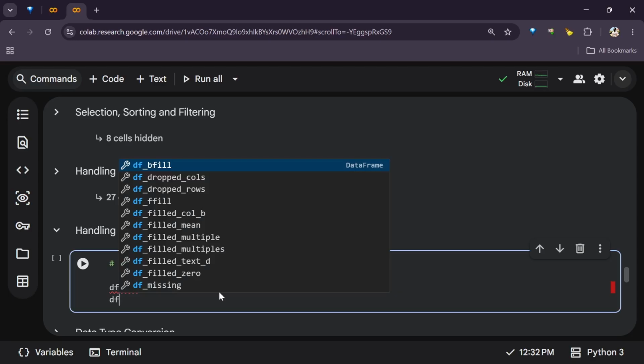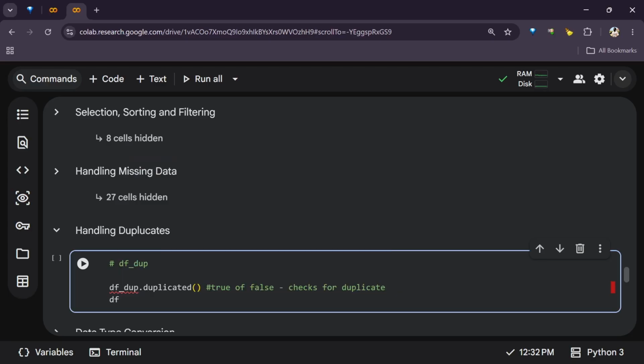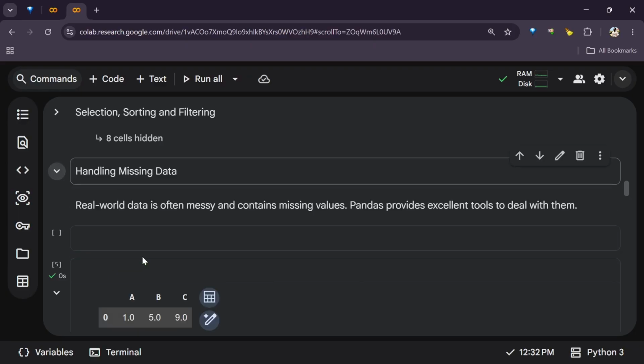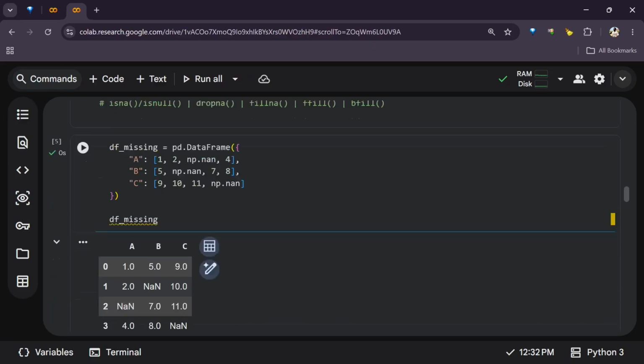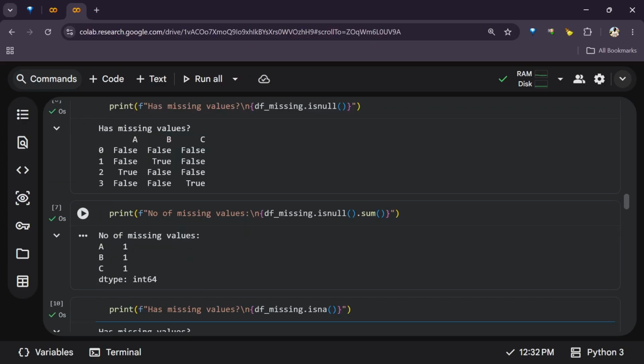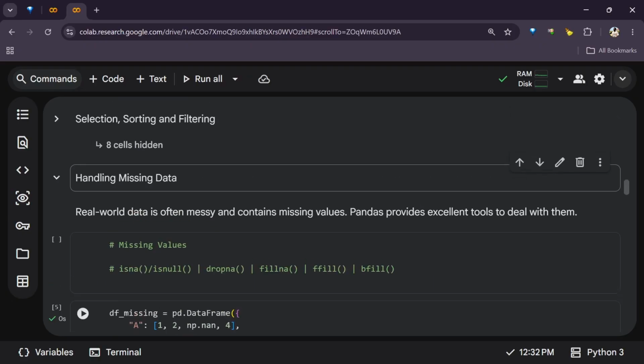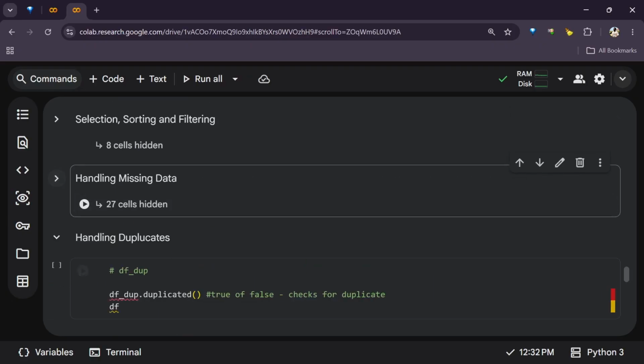Now, what if we want to drop the duplicates? Of course, we can save the result inside a variable, as we have always seen. What I mean is this. Let me just clarify that. Just like we have been doing, all the operations, we have been saving the new results inside another variable. Exactly. So that is what I mean by that.